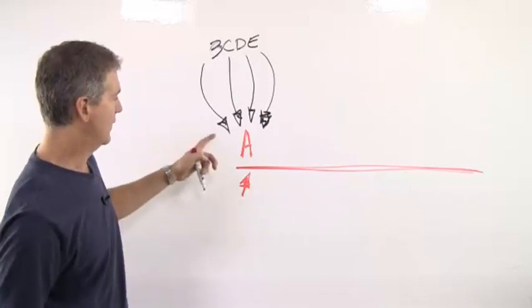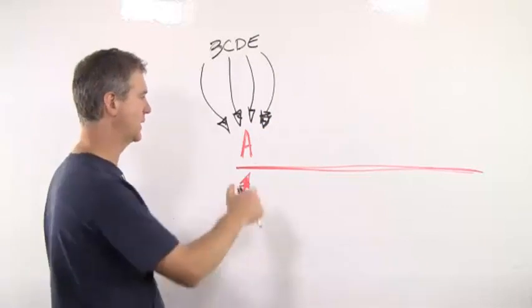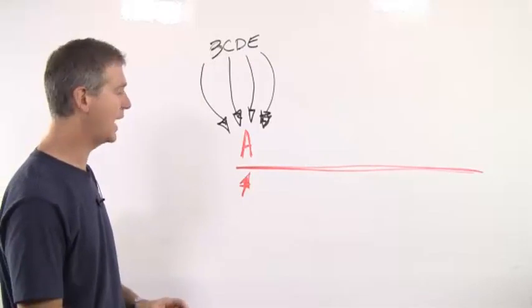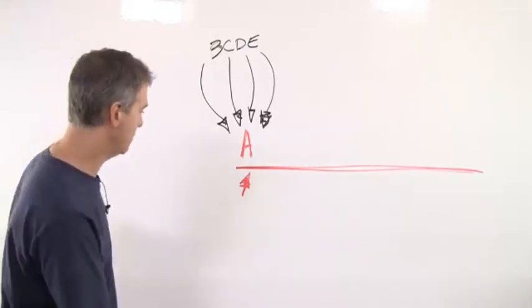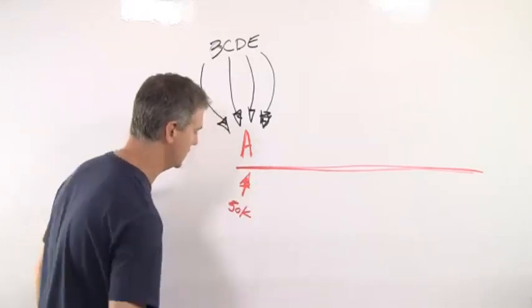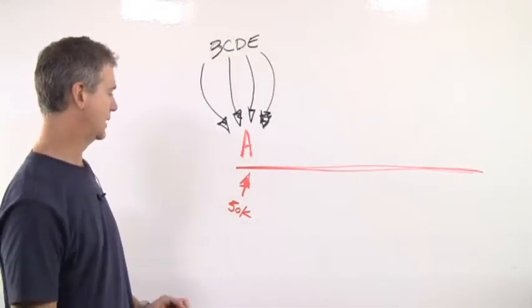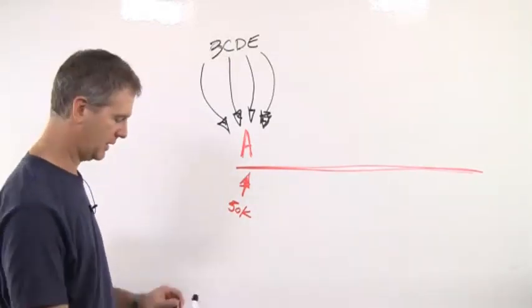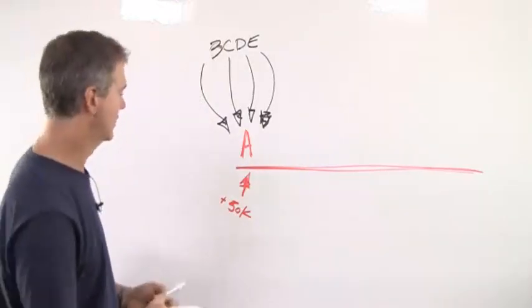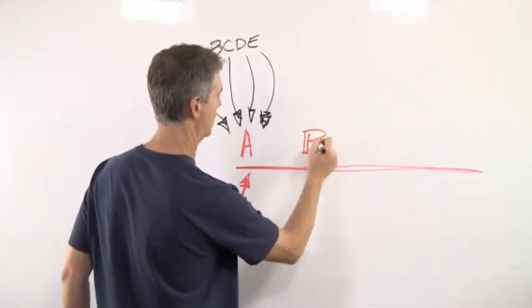All these people are mailing into Guru A's product launch. When they do that, they generally will send people to a squeeze page. We'll talk all about squeeze pages and stuff, but they'll email people into this product launch. This Guru A will end up adding, maybe add 50,000 people to his list. I know that sounds crazy, but that's what we're seeing in these product launches. People build these lists overnight. So let's say Guru A gets 50,000 people. They added 50,000 new people. They've got a fresh, hot list.